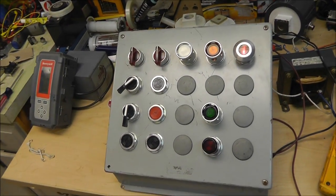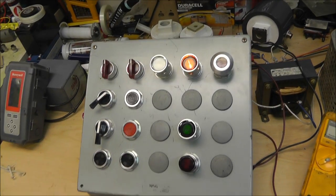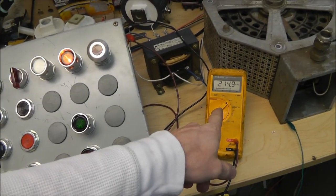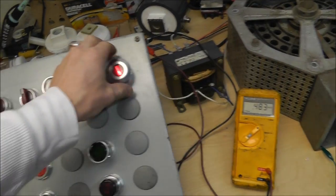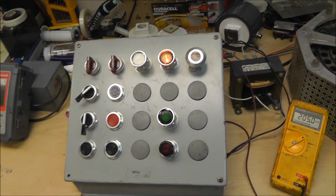E-stop. Red light comes on when it's on, so you know it's on. Orange light is control reset. So that's my power on. Now I have power on. See, I have power on. No power. That's actually the voltage from that variac. So nothing happens. Now I have power on.